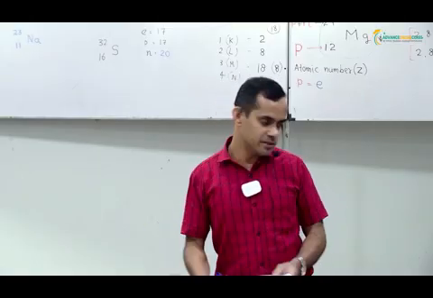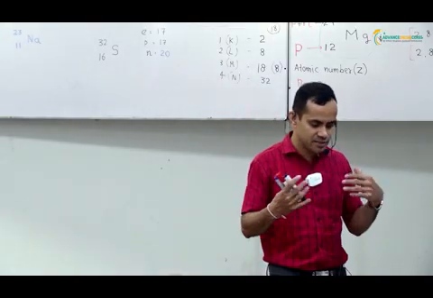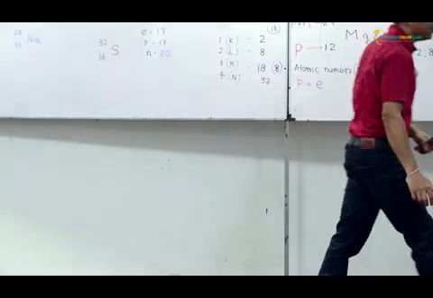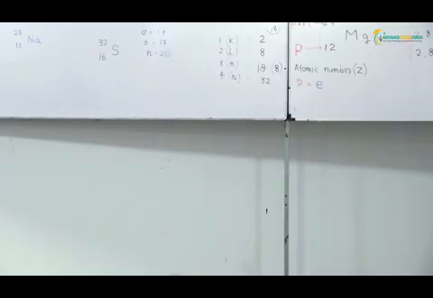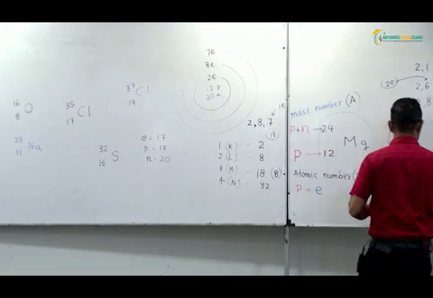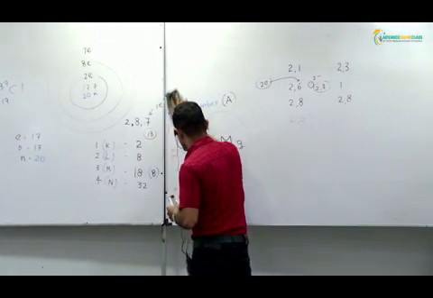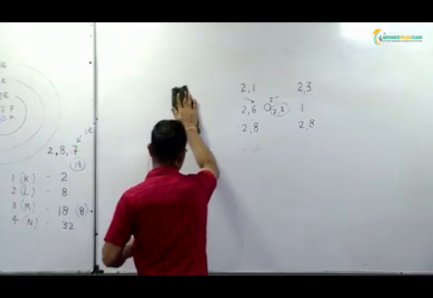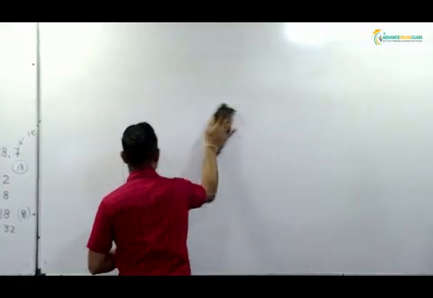Right, then the modern periodic table. We take this introduction and we finish. Modern periodic table. As I told you, you all have to remember the first 20 elements in the modern periodic table. There are various poems for that, various songs for that. If you are using something already, please don't change it, you use it.